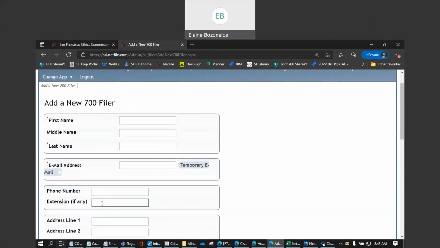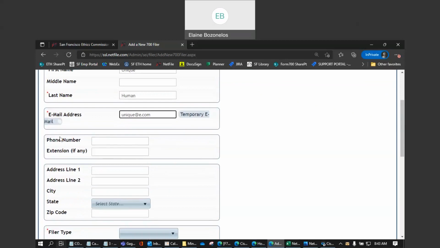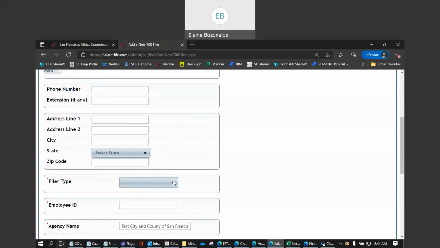Here's a page where we enter all the filer information. So let's go ahead and fill out their first name and last name. You'll notice that middle name isn't required, but if it's a common name, we suggest adding that middle name. Add their email address. And now the phone number and address information here, while not required, we suggest that you fill it in and just be sure not to put personal or home information in here. This should be business phone numbers and business addresses.